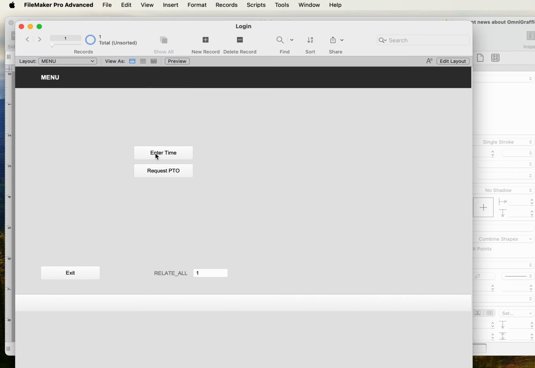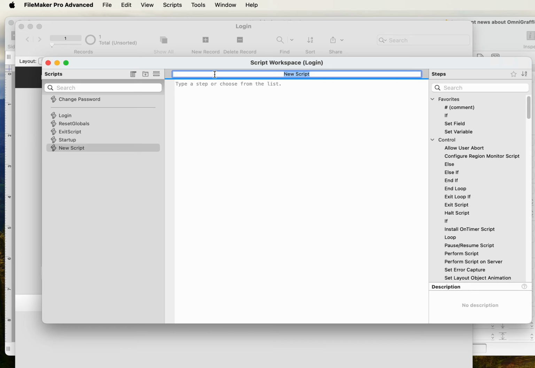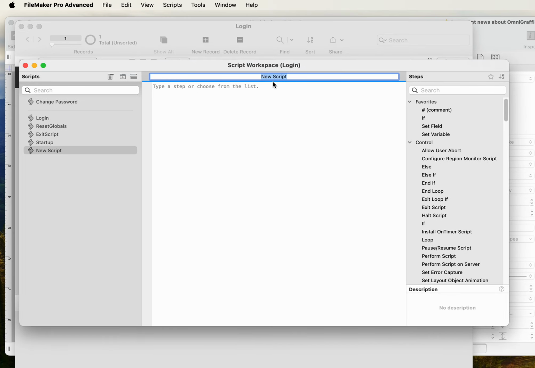So what I want to do is create a new script, and the new script is basically going to say, hey, user is entering time. Here's the preference that will be used. And it can just be a dialog box. So let's go to scripts. Okay. And if I do new, I do a new script. I'm just going to call this enter time. And like I said, I'm just going to make it really, really simple here.